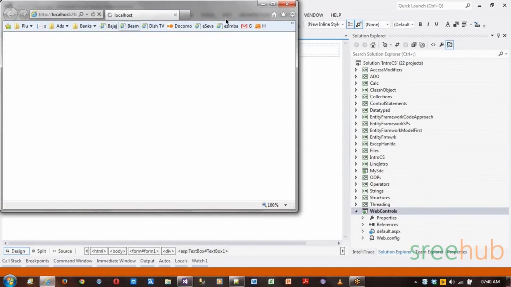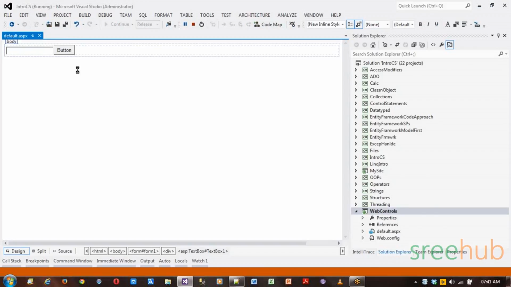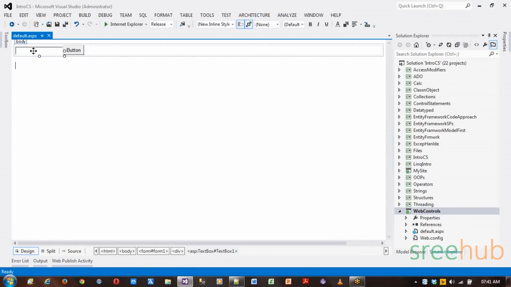So your page will be loaded, right? And you can just write something on this. You can see it is not allowing me. I'm trying to type, but already 5 characters are done, and it is not allowing me to type. Now this is something which is a max length. You can actually set your max length on your text box, right? And the event part we have already seen.